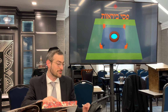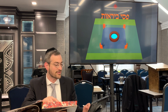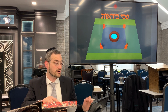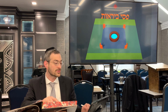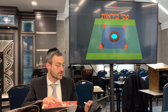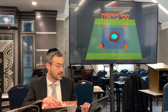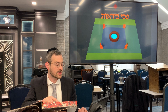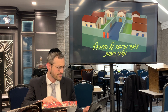The concept of pasei bira'os is a unique heter that we'll have in a later daf, which is brought up in today's daf. When they were olei regel, on the way up they needed water for the animals. The problem was on Shabbos, what are they going to do? The wells are reshus hayachid, and the street around it is reshus harabim. So they made a unique heter that you have what's called the four corners. Even though it's actually merubeh haparetz al ha'omeid, they said, okay, it's still considered like it's surrounded by four walls, and this is a reshus hayachid. And we're going to see how we compare that to the laws of mavoi.